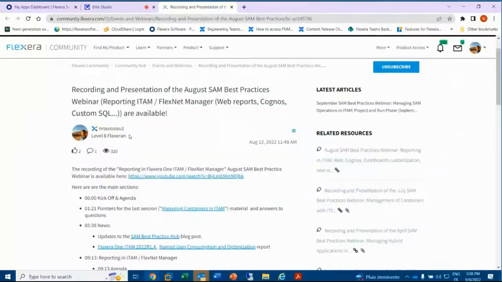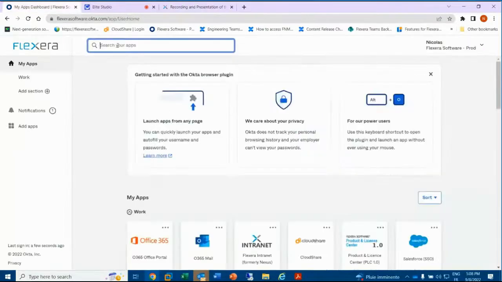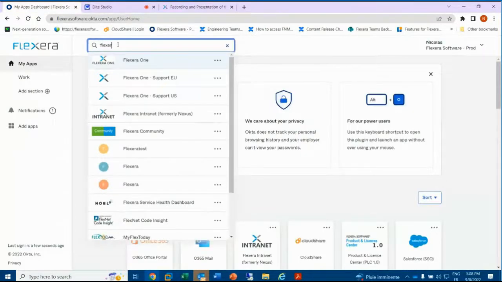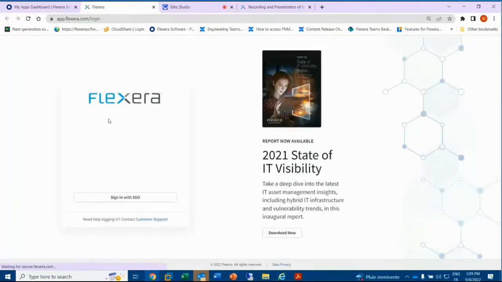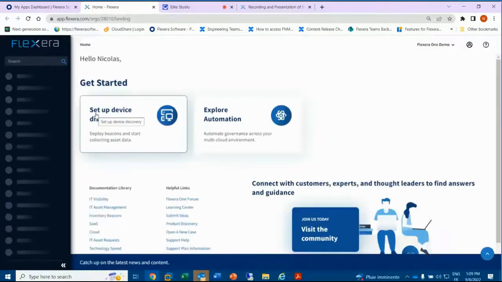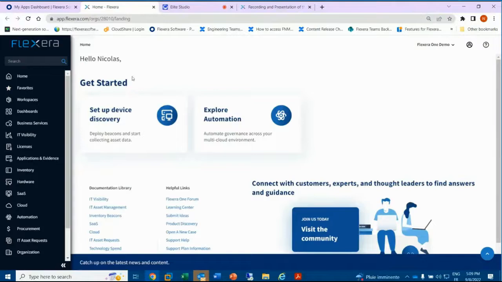So typically, if you connect to Flexera One, if you go to the report section, so far so good, you will see that one section of the reports has been extending a lot and will actually be reorganized soon under a hub, what we call the SAM Optimization Hub.